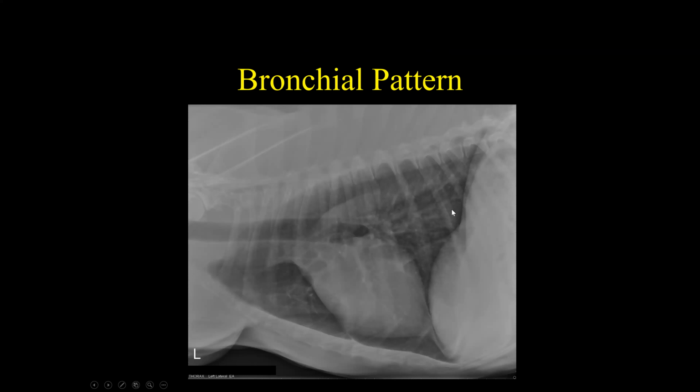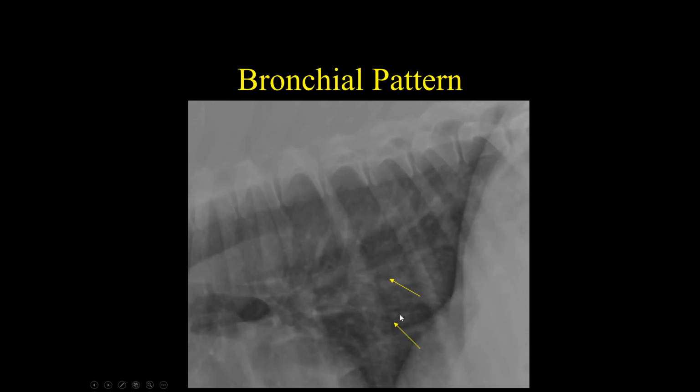Okay, so if you look real closely, and we'll blow this up in a minute, here's our heart. And if you look real close, and you have to look close, there are going to be little thick-walled bronchi, little donuts at several areas. Here's a good one right in here. Several areas right in the lung. Okay, that's what we want to look for. So again, you can see here's a donut here. Here's a little donut here. Here's a good donut right in here. Here's another, not a big one, but here's a little donut right in here.